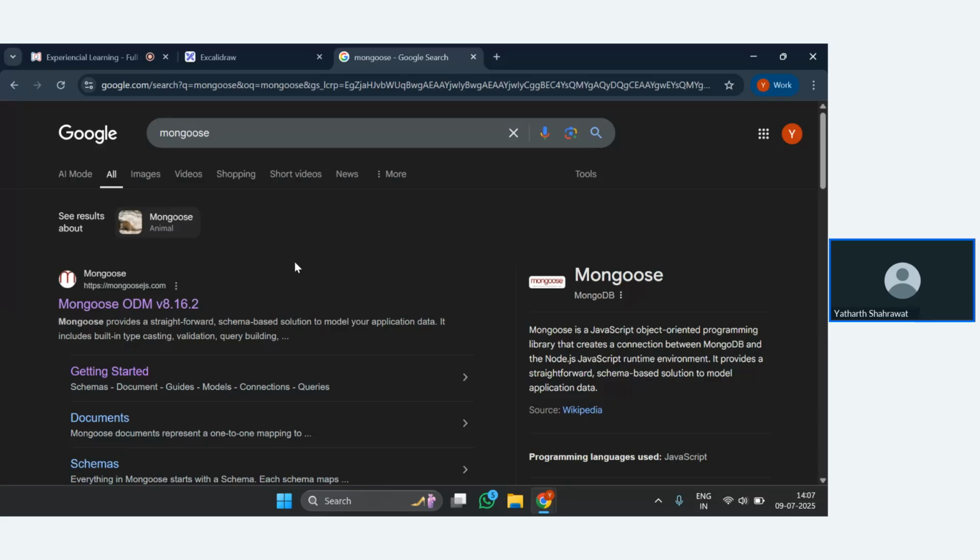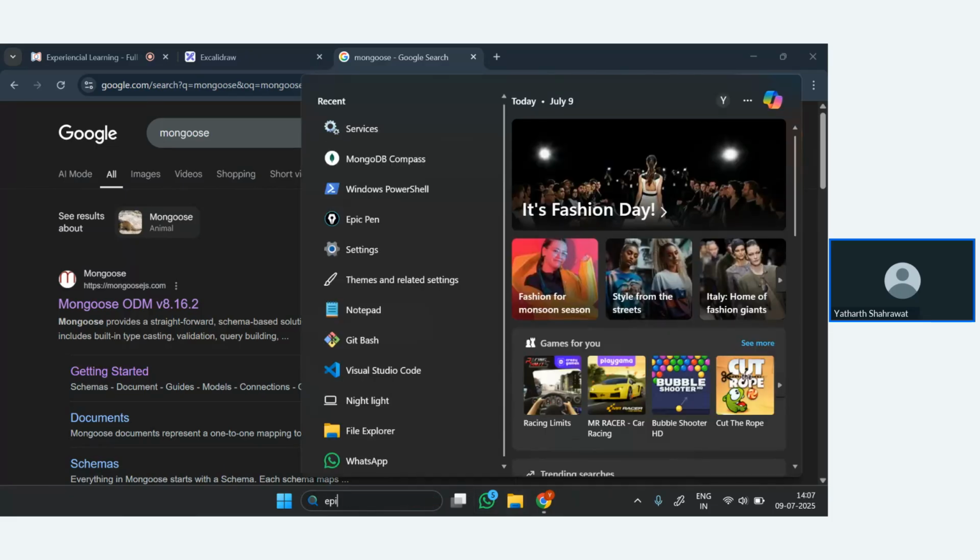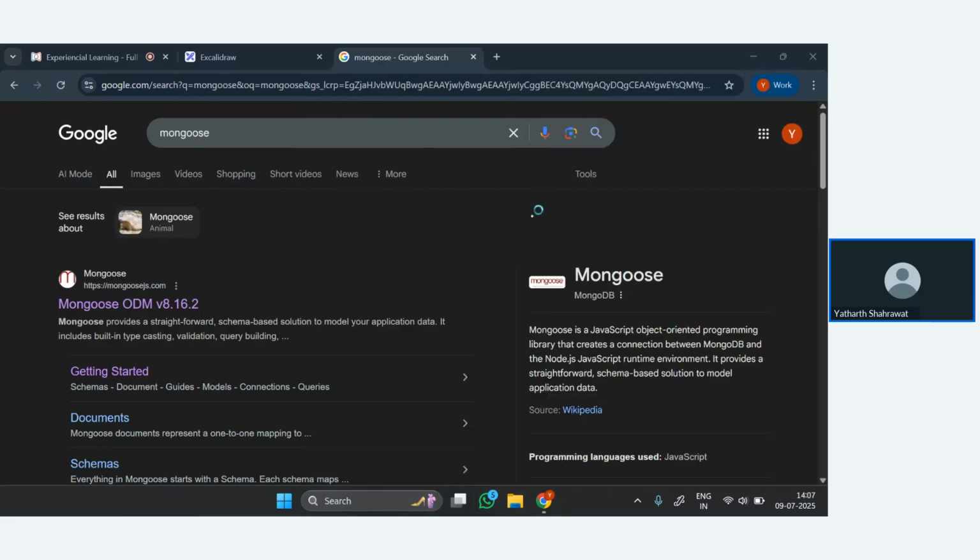Let me quickly connect my laptop. I hope everyone has downloaded the MongoDB community server. How many of you have downloaded it?